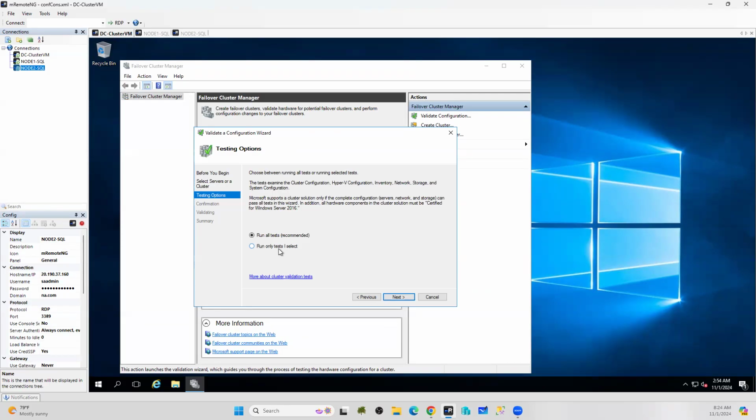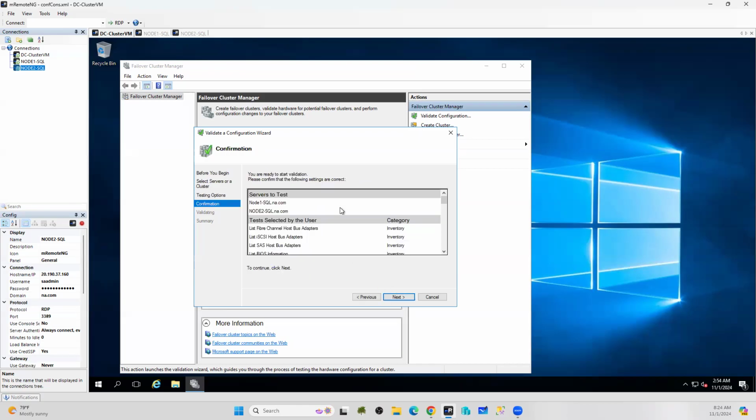Since this is the first time you are building a Windows failover cluster, let's perform all the tests the cluster recommends. Then click on next. It is testing the inventory. These are the four categories it will perform.